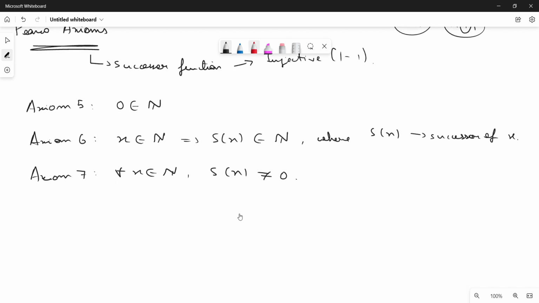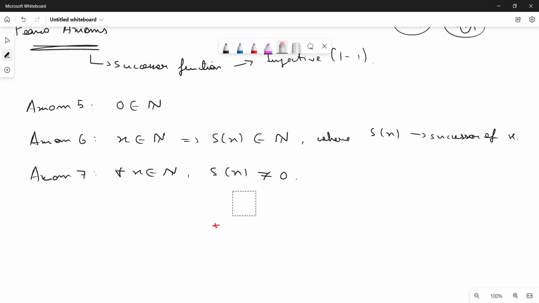Also, can we do one thing? Can we define 1 to be the successor of 0? Obviously we can. See, we are merely using 0, 1 as symbols here. We have not attached any meaning to them. We are just assigning elements to a set, and those elements have the symbols 1, 0, and so on and so forth.